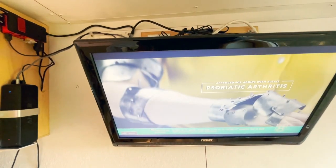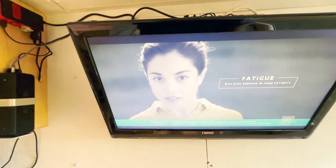And let me unmute it. Active psoriatic arthritis. Some patients even felt less fatigued.